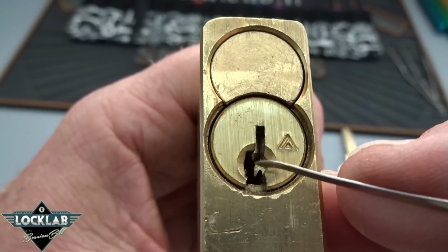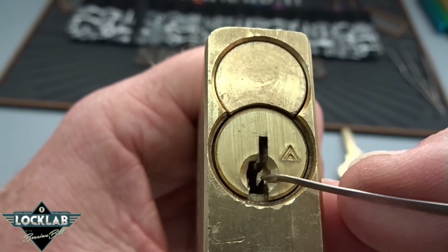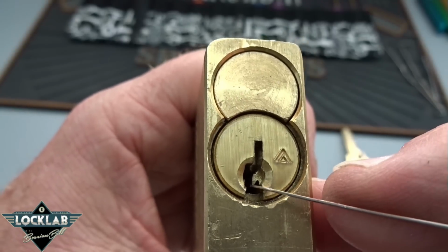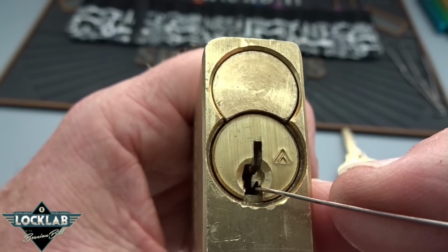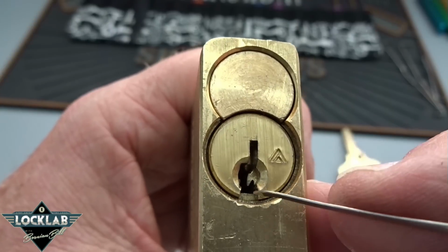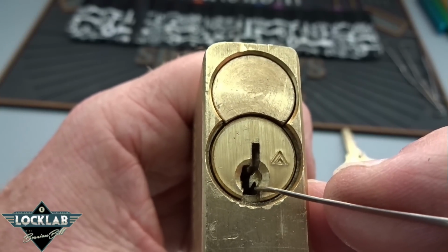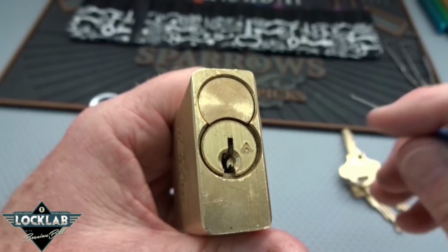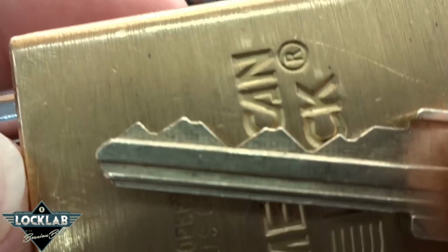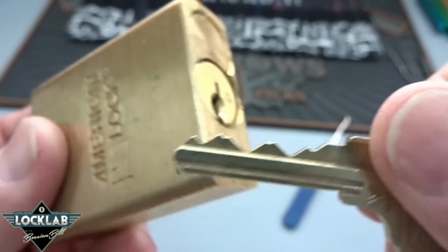One, it prevents us from working from the bottom, and number two, it protects the 7th pin, which is right on the right hand side at the back of the lock. So this is actually a 7-pin lock, 6 on the top and then that one nasty little bugger right there on the bottom. But we're going to try to pick this thing open. This is the key, very challenging bitting, but it is a challenge lock.